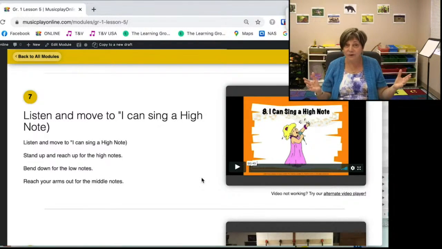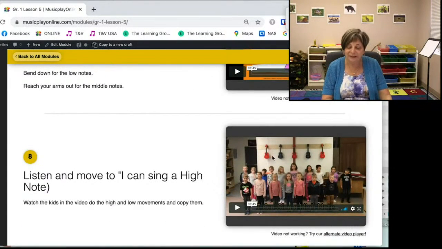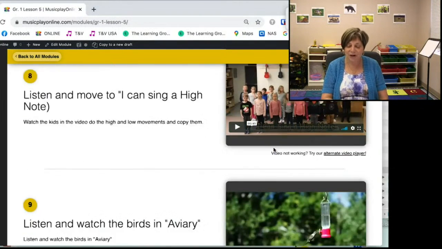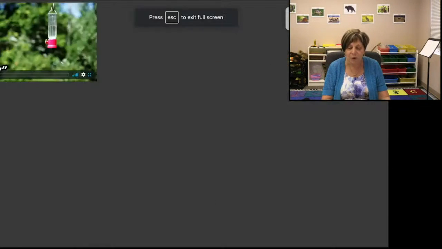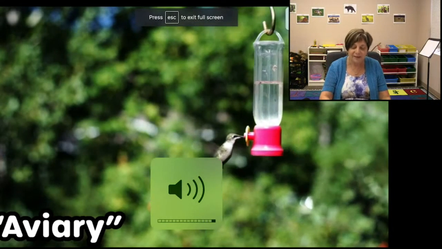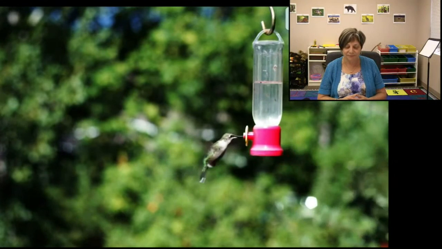And again, this is first grade, but that concept is still one that eludes some first graders. And we've got a wonderful little demo group here that did the song and will show how to do the movements. And then we're going to listen to the music that's high and low. And I love these Carnival of the Animals videos. They're so beautiful. This is one where I would screen share with your kids at home so they can see this.